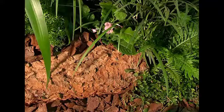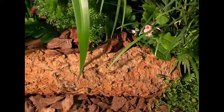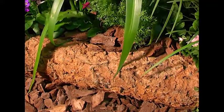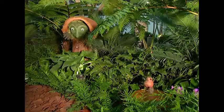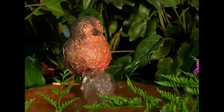Yes. But we did a log, for example, which was chicken wire, and then we had a fibercrete cement over, but we mixed crushed leaves from the garden, which gives a rough finish. Some of the other creatures are just little cartoons that I sketched, and then we decided to make them into little animals which can be used in kids' gardens, or that's the fantasy side of it.